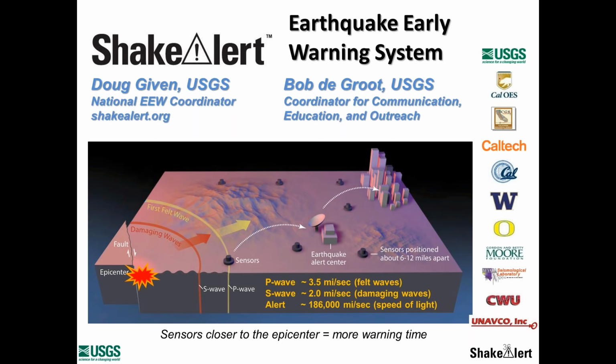Yes, we use a fairly standard ground motion prediction equation, GMPE, and it's our goal to make it as close as possible to our other products, especially ShakeMap. Now we had to do a few things to make it fast, but that is the goal, to do the same sort of model prediction based on source information as is used in a ShakeMap, in a case where a ShakeMap doesn't have any ground truth or amplitude information from the surrounding sensors yet. So it's a model-only prediction using the same GMPE methodology as is used in ShakeMap.